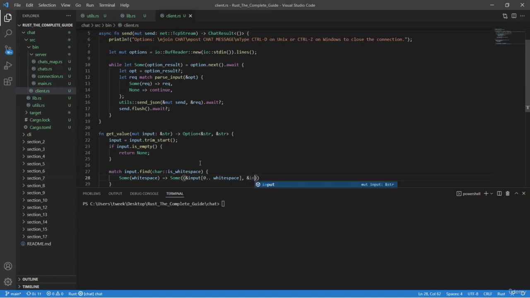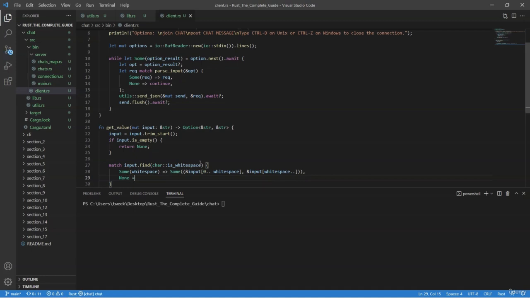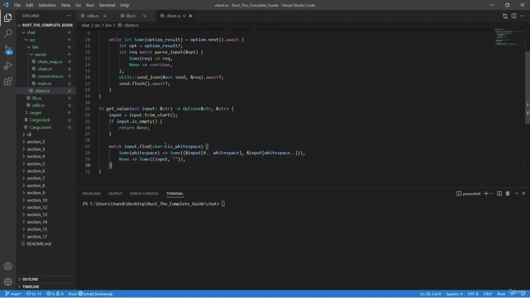And then the remainder is going to be input from white space to the end. And then in the event of None, we return Some input with nothing following. So this is just going to allow us to get the first value in our argument that the user gives us, and then just start breaking down the command that they are putting in.